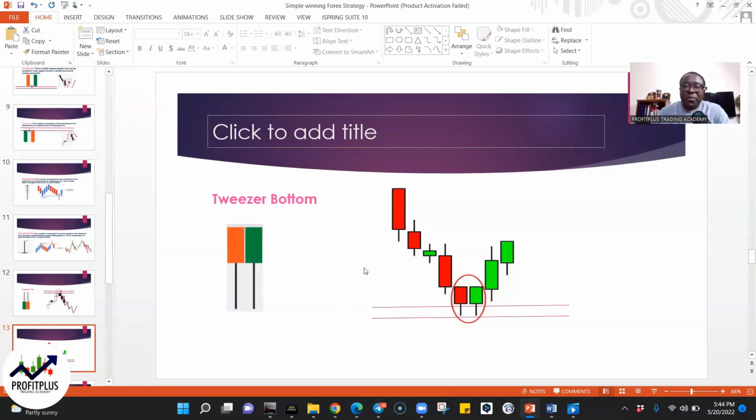Between the 4 hour and daily time frame, you can do all this. This is the tweezer bottom. You can see its long wicks, two identical candles forming at a support zone with these two long wicks. Usually it may not have an upper wick. And that actually is an indication of the weakness of this trend, the withdrawal of the sellers in the market, forming at this support area confirms this.